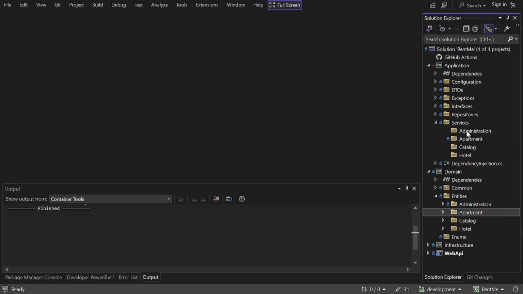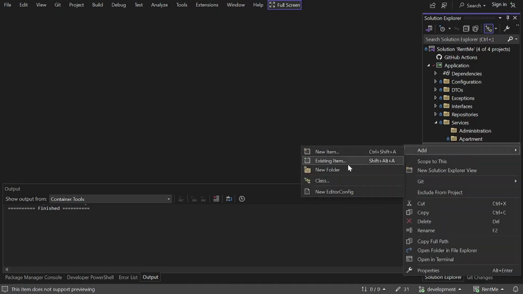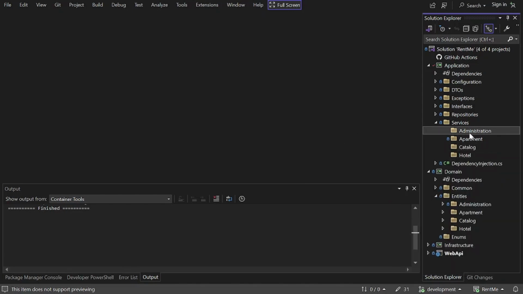So now let's start. We need to implement the CQRS and Mediator pattern. To implement the CQRS pattern, we need to separate the commands and the queries. So first we need to create these subfolders. We'll do it in the catalog layer. If you go to the entities catalog, you see we have these entities.